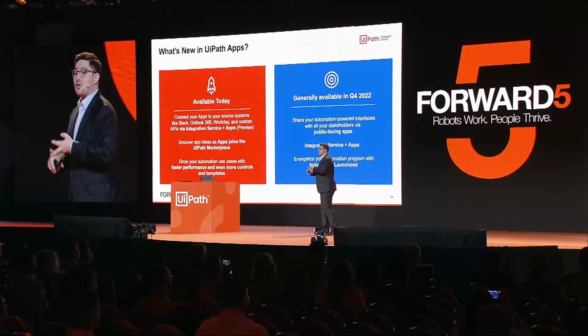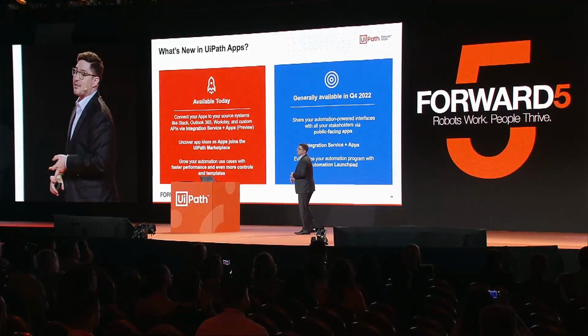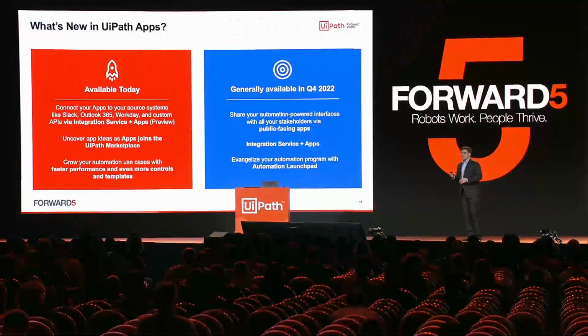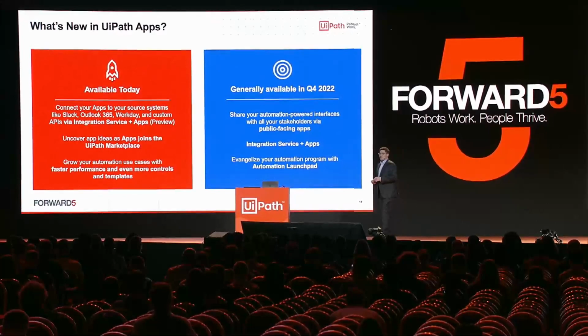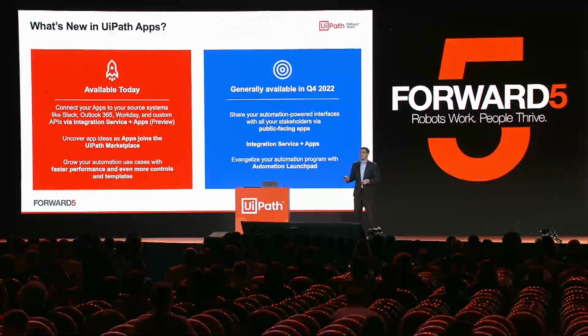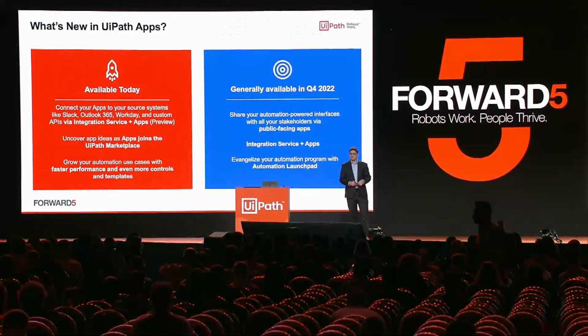We made it possible for you to query and persist data natively using data service, which provides powerful no-code data modeling capabilities designed to be used by both apps and automation. And that enables you to build powerful apps that take advantage of data services' rich capabilities like relational data types, integrated security, and auto-scaling. So you can grow your automation use cases with now faster performance and even more controls to extend your automation use cases.